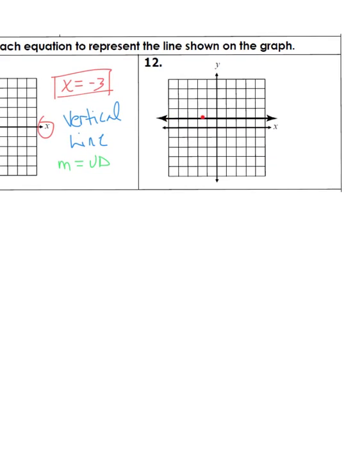12 has this line here, which is a line we can walk on. It's like your floor. So since we can walk on it and it's going through the y-axis right here, the equation of that line is going to be y equals whatever number it's going through on the y-axis, which right here is 1. So it's going to be y equals 1. There's the equation of that line. So as you can see, vertical and horizontal lines have x equals or y equals a number. It only has one of the two variables.